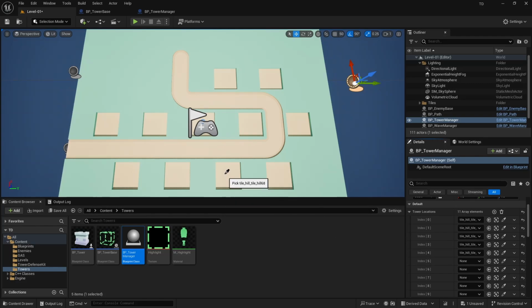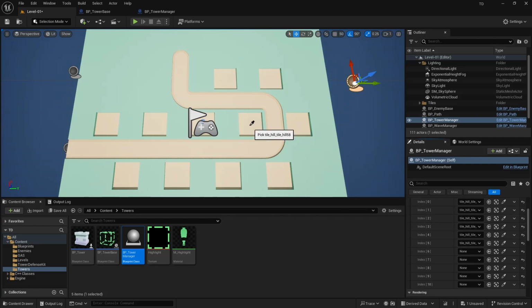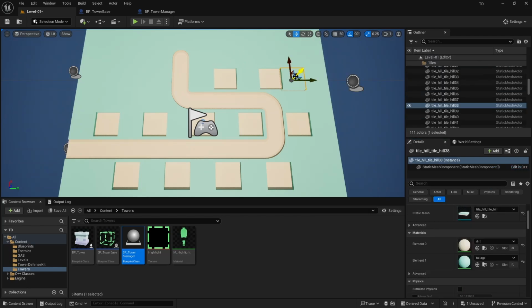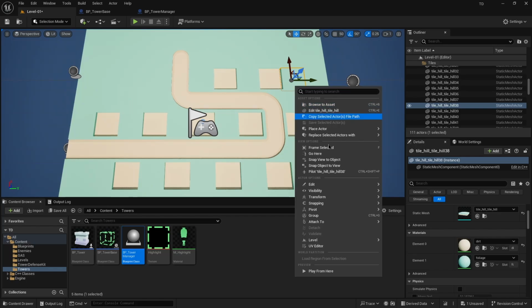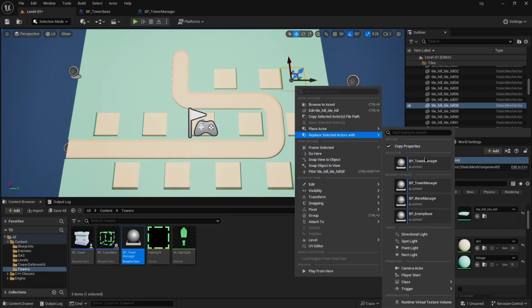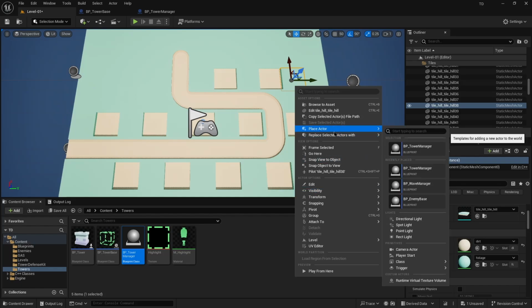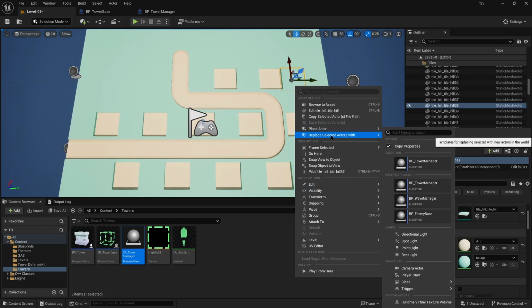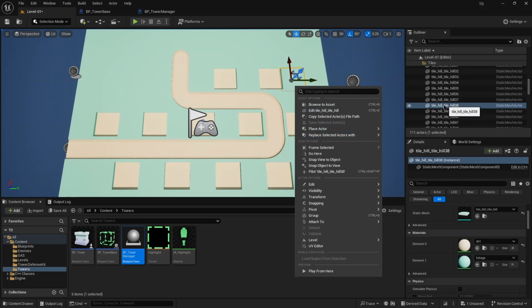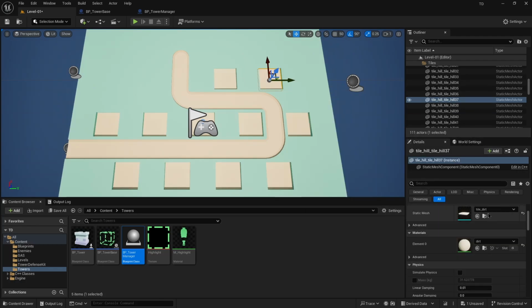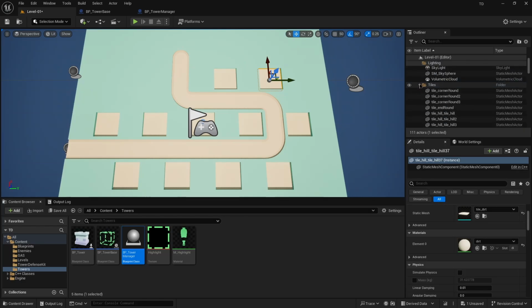Now you'll note here I have the dirt tiles actually have the hill tile name. I'll explain why that is in a sec. When I created this level, I made it all from these pieces, the hill tiles, and then I selected a bunch, right-clicked, and went to replace selected actor with the selection, and down here was dirt. So it changed the actor to the dirt, the tile dirt, but it left the name. As you can see, if I select here, it is a dirt tile, but it left the name as is. So you can go and rename those if that's important, but we're going to leave that alone.